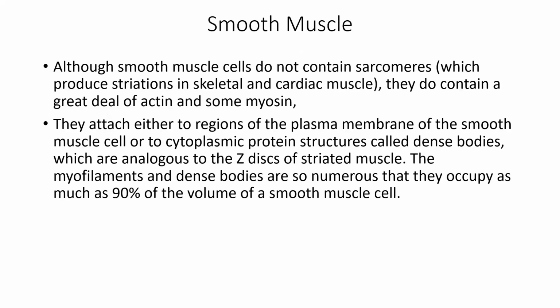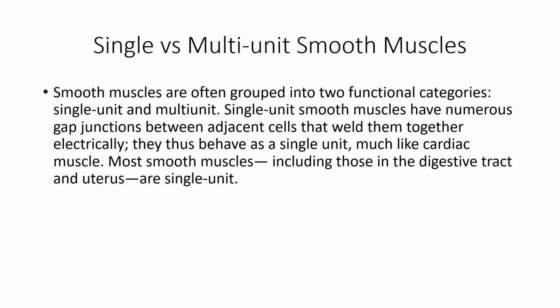Okay. Well, smooth muscles actually do not contain the exact same sarcomeres as we described and discussed in the case of skeletal muscles, but they also do contain some amount of actin and myosin, and exactly actin and myosin attachment plays a role in smooth muscle contraction, but still the contraction mechanism is quite different from the skeletal muscle. Before I talk about the mechanism itself, let me tell you that there are single and multi-unit smooth muscles. Well, smooth muscles are often grouped in these two functional categories.